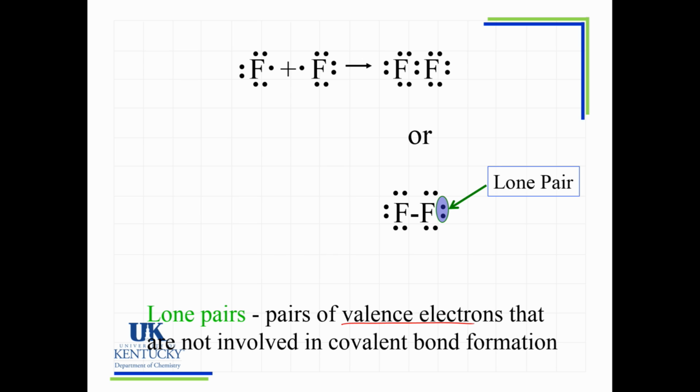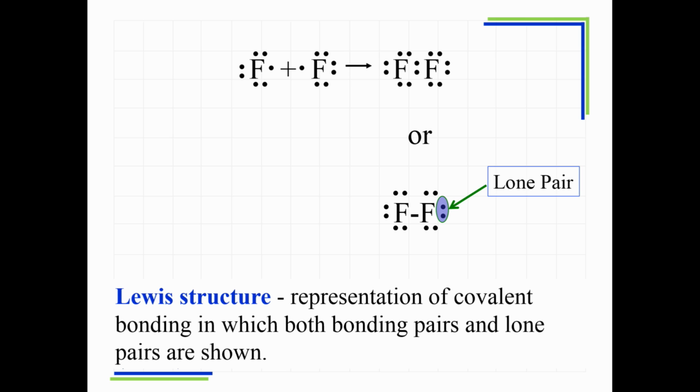All right? Let me erase that because it's going to show up on my next thing that I've got up here. The whole thing that we see here is a Lewis structure. So a Lewis structure is going to show the covalent bonding. It'll show bonding pairs, and it will show the lone pairs that we have just defined. So where are bonding pairs? The bonding pairs are the shared pairs. So we call them bonding pairs because they are being shared. They are the electrons that make the bond of the atom.